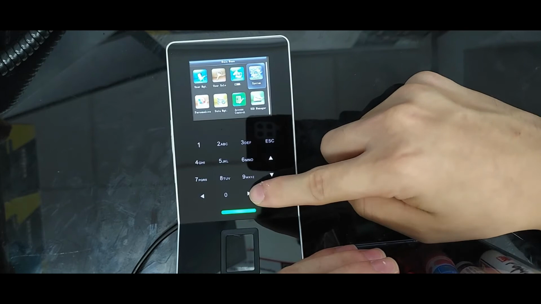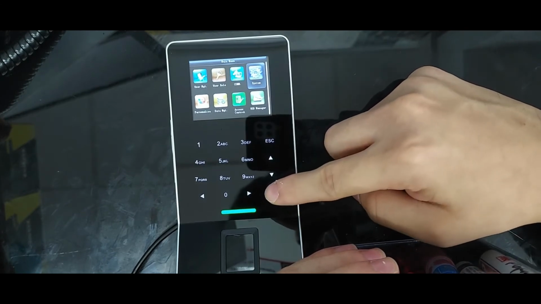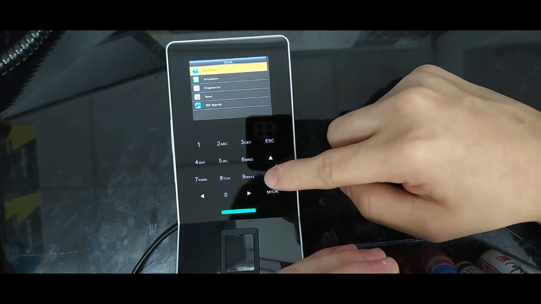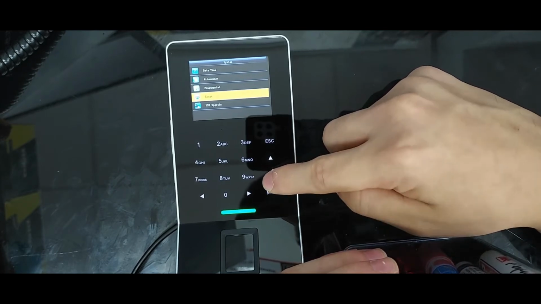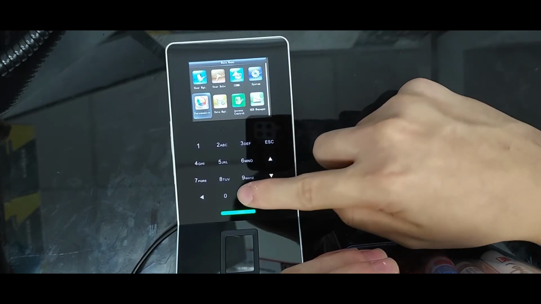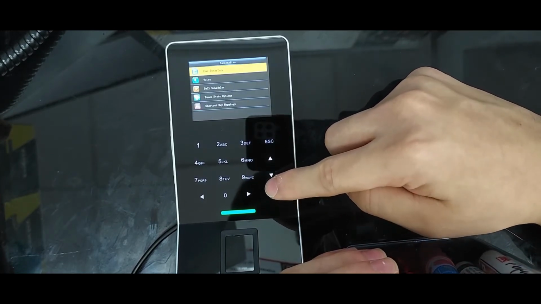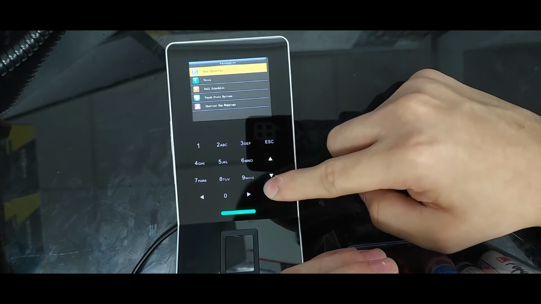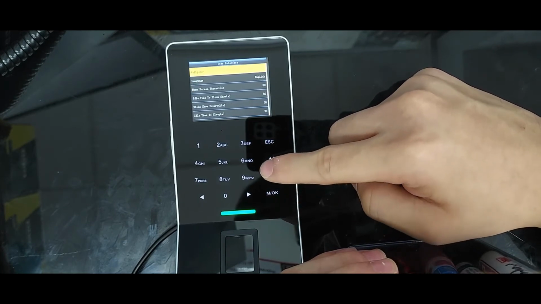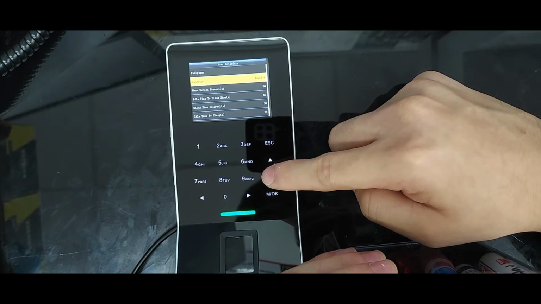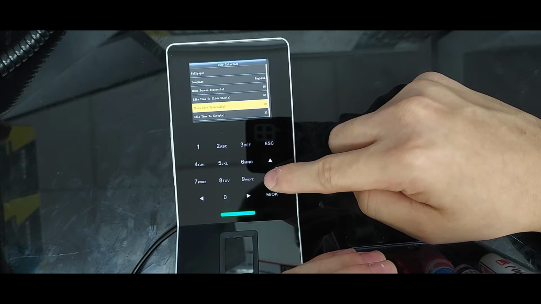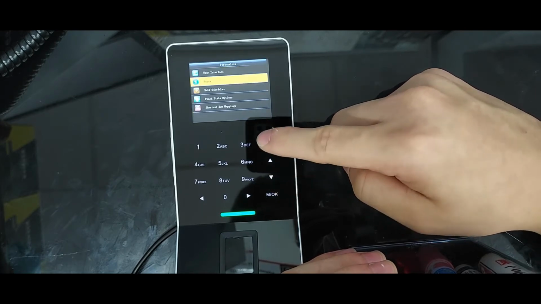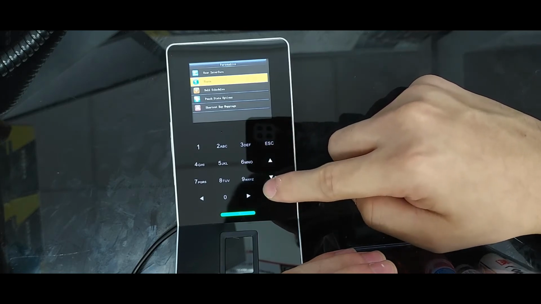So the next one will be the system. So on the system there's date time, attendance, fingerprint, reset and USB upgrade. So personalize, for this there's user interface. Under user interface there is wallpaper, language, menu screen timeout, ideal time to slideshow, slideshow interval, ideal time to sleep, and main screen style. Next will be voice.